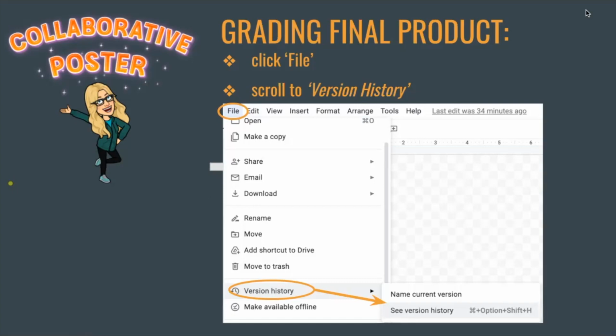version history. Version history is important too, and I would share that with students, because if somebody accidentally deletes the whole thing and it can't be undone, you can go back, or they're not in the room, sometimes they're not at school working together, then they could go back and click on that version history and restore whatever version had gotten erased. So that's another thing about Google Docs, it can never be erased. Students are like, oh, I accidentally deleted my Google Doc. I'm like, no, honey, that's not possible.